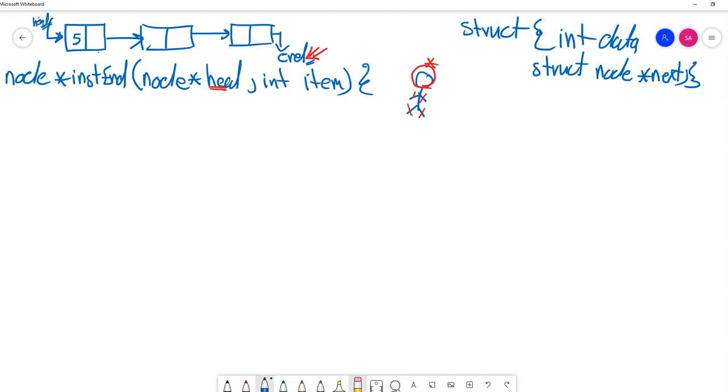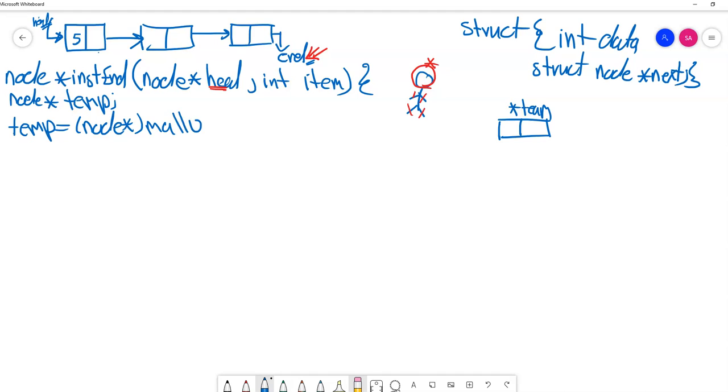Okay, perfect. Now again, since we are adding, we still have to have our temp node. So we will have our node, the temp node, and as we learned from the other video, we have to allocate that temporary node with malloc. So node star temp equals malloc of the size of node, with no star, since we have one star in here.